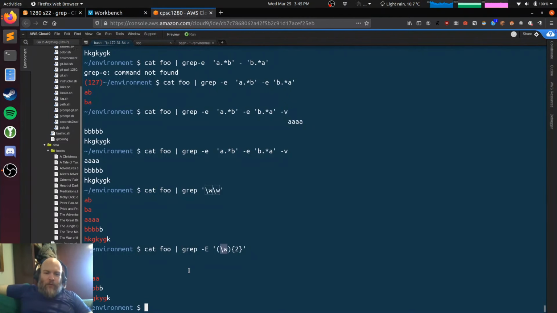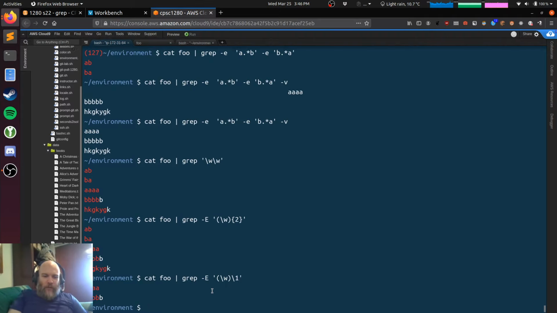So the way to get it to remember things is to capture it, like I have in this little grouping. And then whatever matches the \w, it'll remember it, or it'll remember everything inside the round brackets. And then I can refer back to that with \1. So 1 refers to the first capture group. So now if I run this, I only get the lines that had duplicated letters. So here's the first pairing of duplicates, AA, and then here is the second pairing, AA. Likewise here, BB and BB. Those don't have to be all the same.